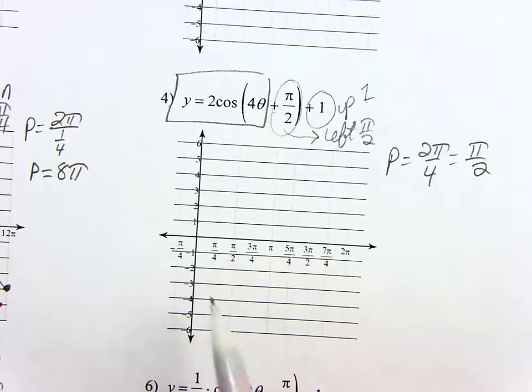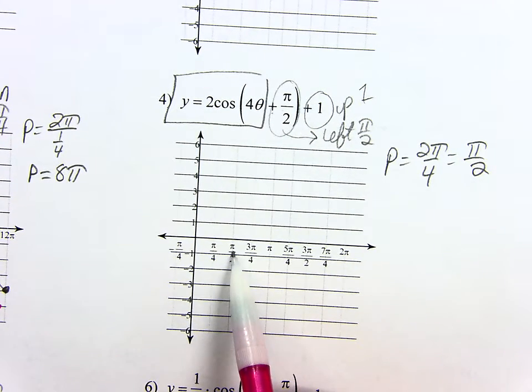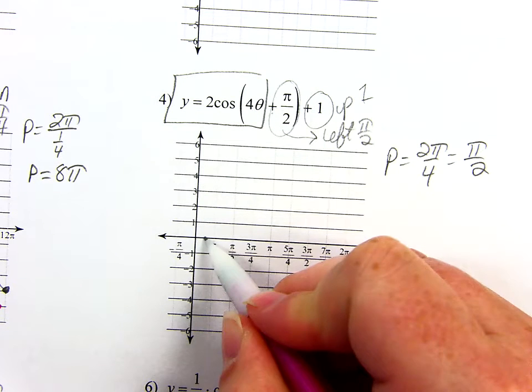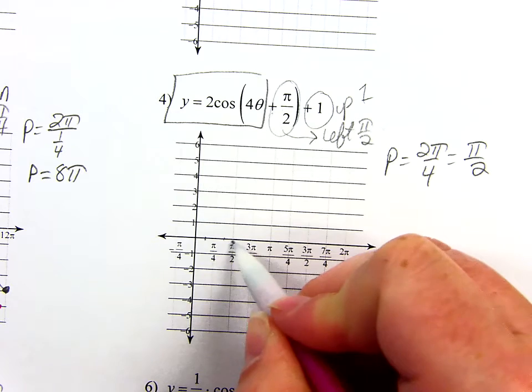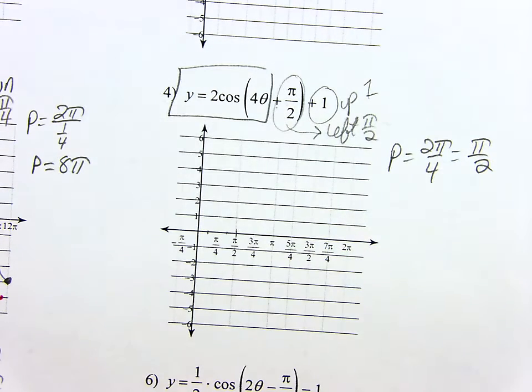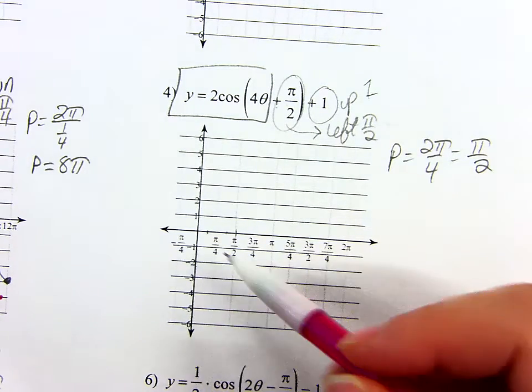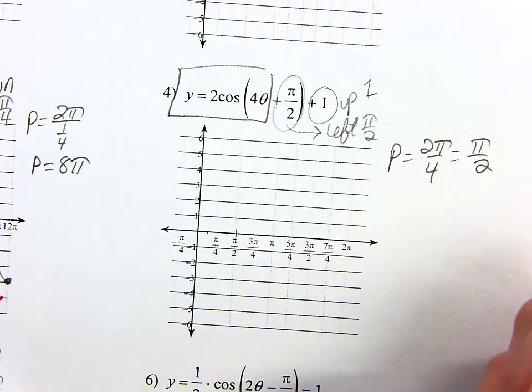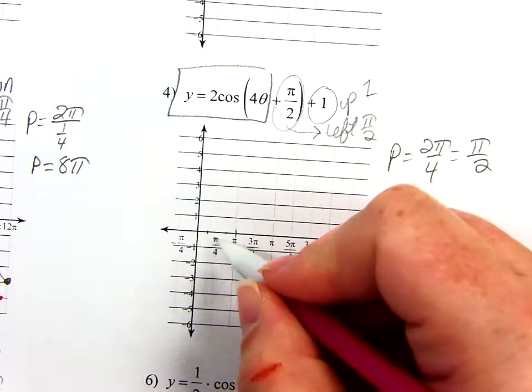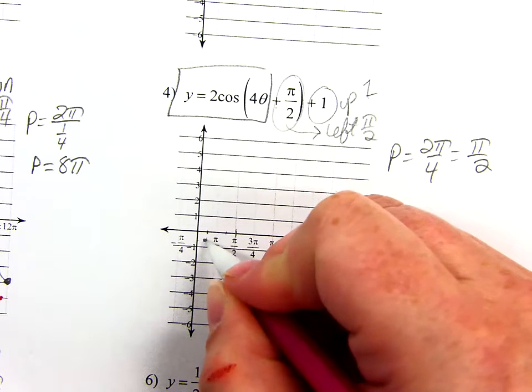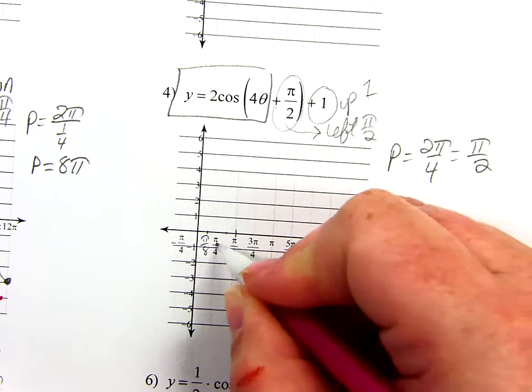I'm looking at my graph. Okay, so they have pi over 2 here. That would be 1 full cycle, which means I'd have to have 4 little points in here. So if you want to use their scale, it's a little tight. It's totally doable. It's up to you. If you don't want to use their scale, that's okay too. I'm going to use theirs because I just have to fit the 4 little ones in there, so it's not so bad. So halfway between 0 and pi over 4 would be pi over 8.